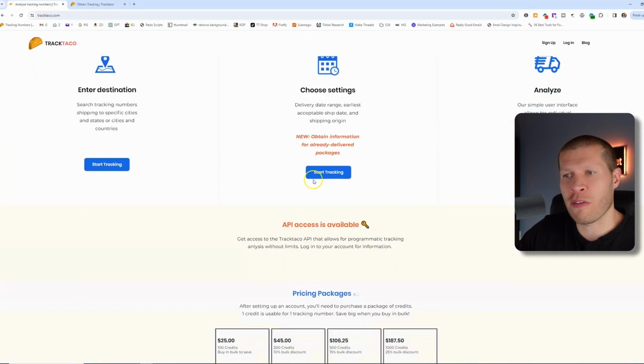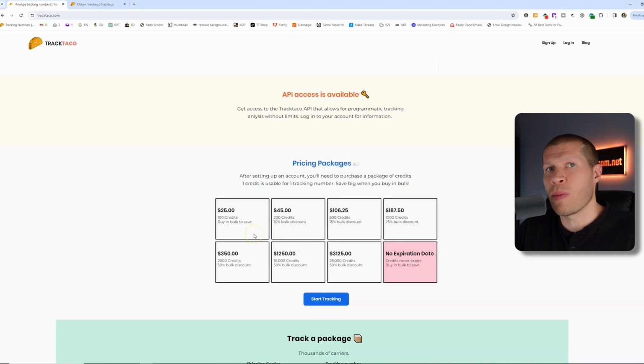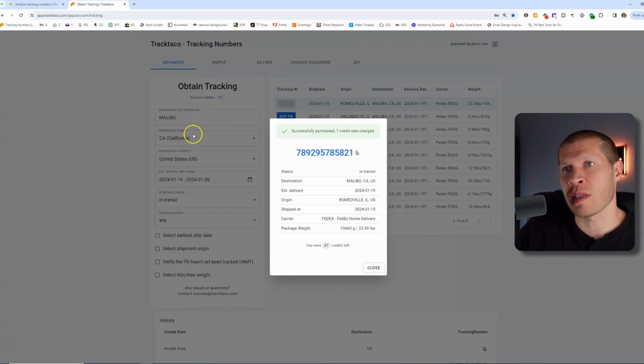It's a lifesaver. Now, if you do want credits, you can sign up and you can pick from one of their packages. Obviously, the more you buy at once, the cheaper it's going to end up being. So if you're just testing it out and you want to start with a $25 package for 100 credits, it's still super cheap per tracking number. But if you're doing this seriously and you're a serious dropshipper like I am, I always go for the 1,000 credits at once and just get the 25% bulk discount. You could even go more than that if you want, but I never personally have. The tracking numbers are cheap, regardless how you slice it. If you go for the $25 package, or whatever.